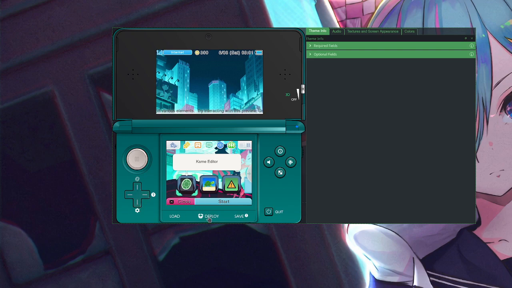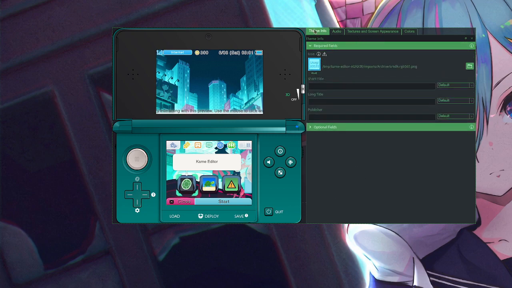The main thing is, when you're editing your theme, I generally go in this order. I add in the theme information first. I leave the icon for last, but the title would be something like BNA, brand new animal or something, and then some other long title name if you really want to.